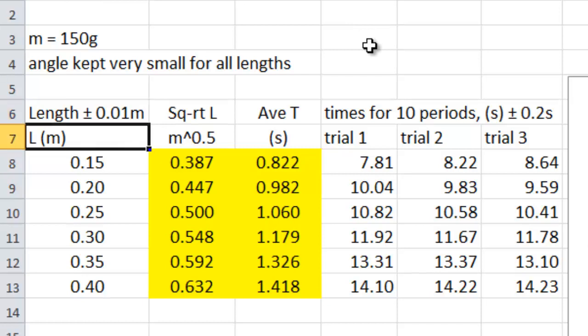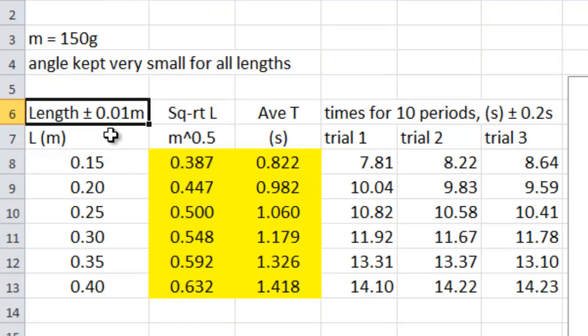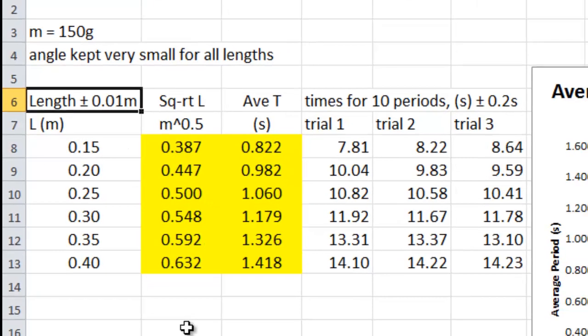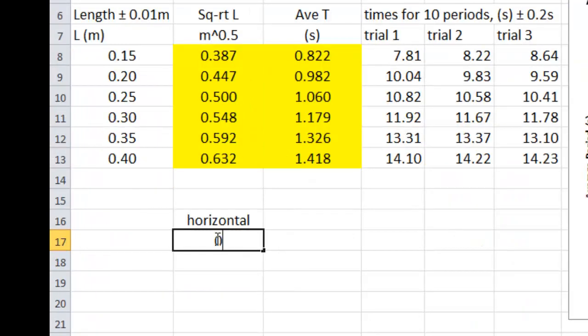The reason we must use this is each uncertainty on our square root of L, which is on the horizontal axis, we need to find how good these numbers are to go left and right by a certain amount on our error bars. That's all based on our uncertainty on our length of our pendulum, which students in the class that I stole this data from reckoned it was good to the nearest centimeter, because they had to estimate the center of mass.